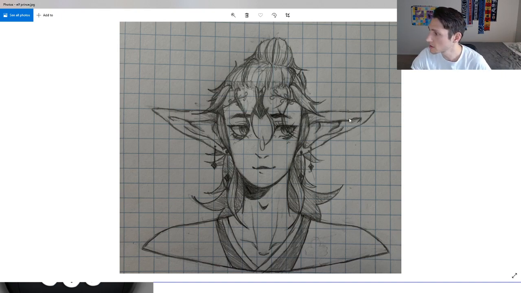Right off the start, based on the ears alone and sharp facial features, I'm going to assume this is some sort of elven or fey creature, perhaps. Right, I think that would also fit in based on, it's kind of got some natural elements here. I have a nature theme to do for the first part of my art project. Okay.